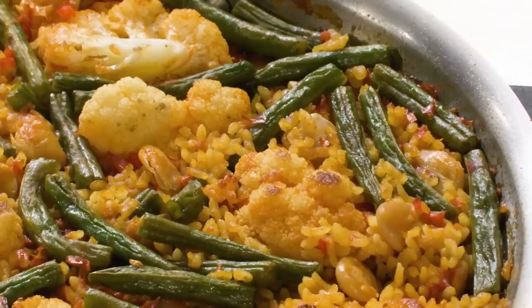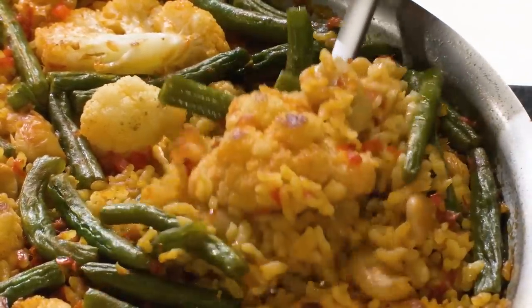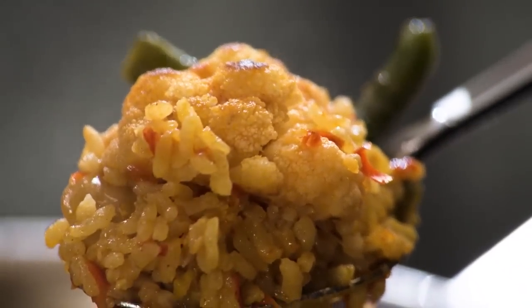Perfect. Let's just hang on a second. This is so vibrant and beautiful. This is a centerpiece. It really is. It really is a nice looking dish. It's going to taste just as good as it looks.